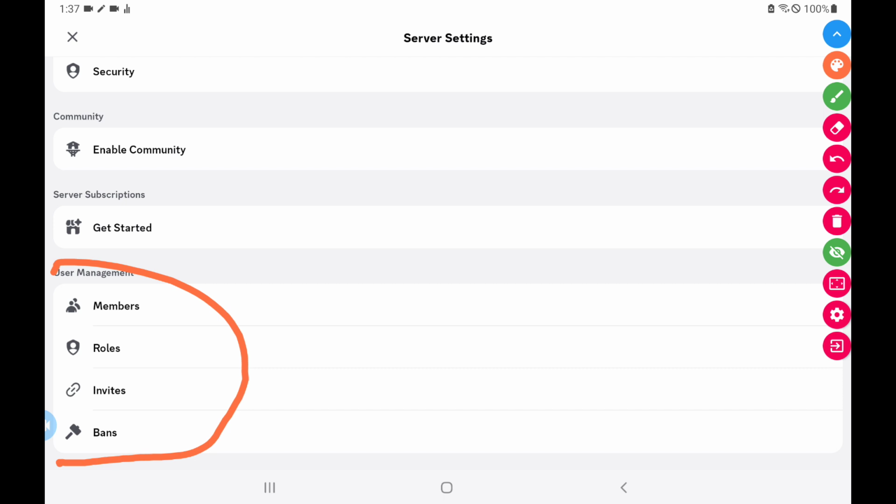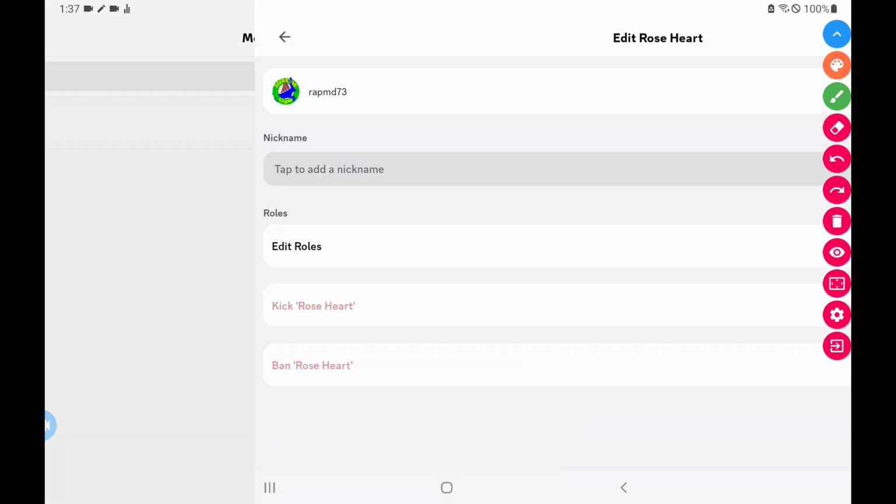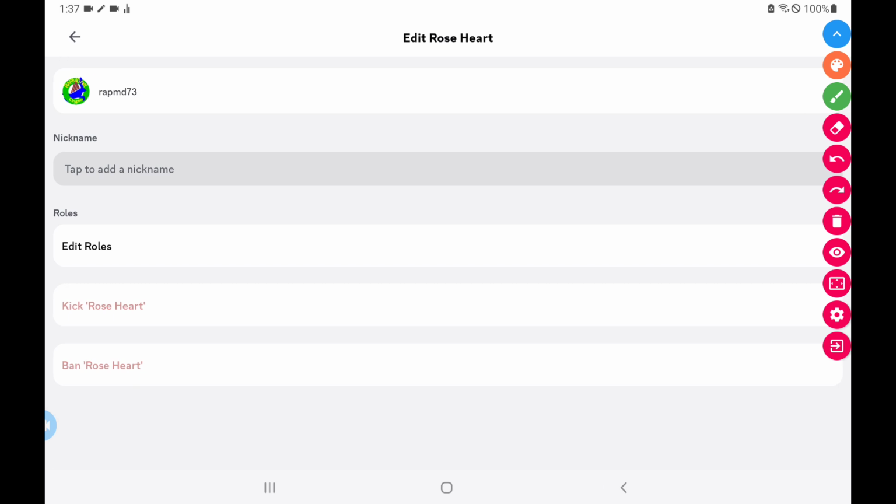So let's get into some of the details and start with the members. This is your members list. The people who share the same theme, thinking process, and desires as you do for joining your server. And right now, since I just created this server, it's only me. And if you click on it, you see the basic moderator screen for the user. You can add a nickname, you can edit the roles of the user.